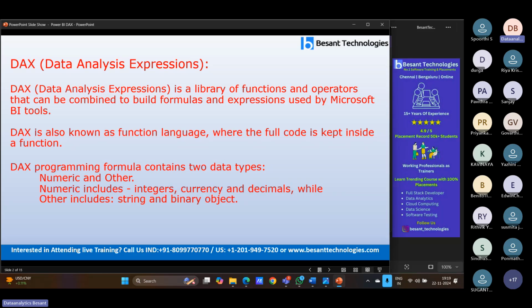So first step is data transformation. When data is given, you'll do the data transformation. Second step is data modeling. You'll connect all the tables that are present in the file. Next step is analyzing the business scenario and writing the DAX formula for it. After writing the DAX formula, you will start creating the visualization part. So the DAX formula is the next important thing.